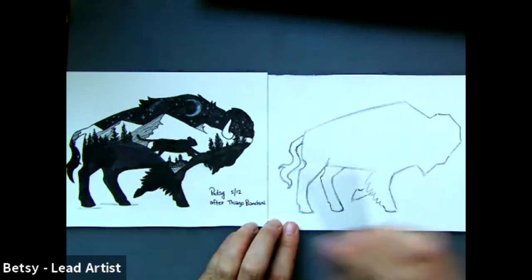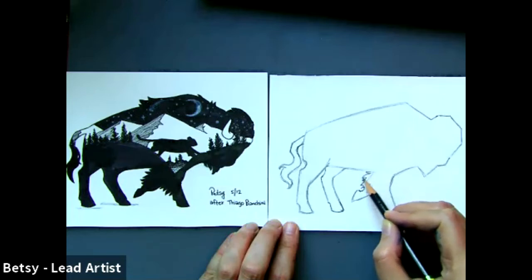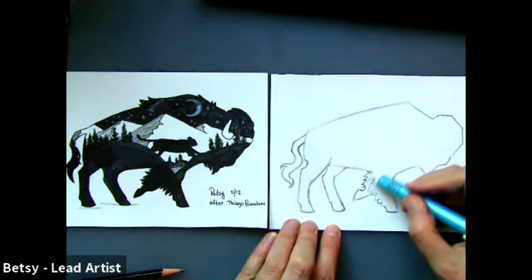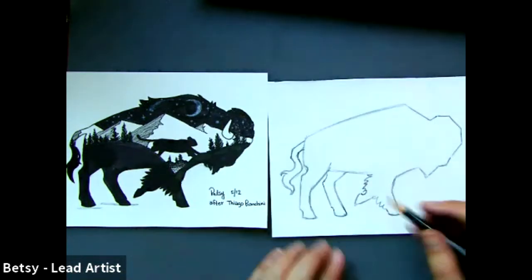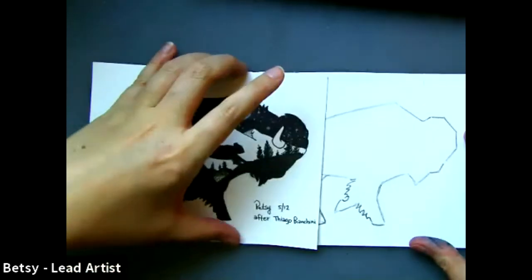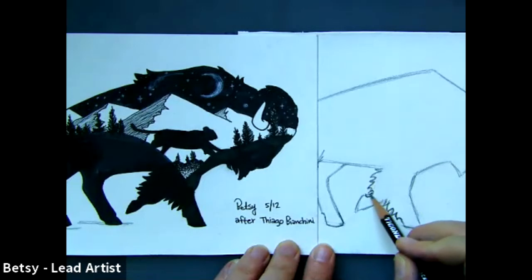And then again, we're gonna have lots of hair coming off the back. I'm just gonna make some little shapes. Try to make them all different, some skinny, some chubbier, some short, some long. And erase from the front leg. So now you know exactly how much you need to draw on the front leg here. So I'm going to pause there so you can work on your legs a little bit more before we move on. Again, take a look. Does one look really thick and one look really skinny? Keep the one you like the best and then change the one that you don't like as much.